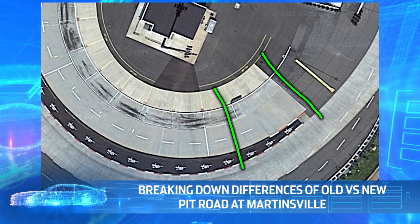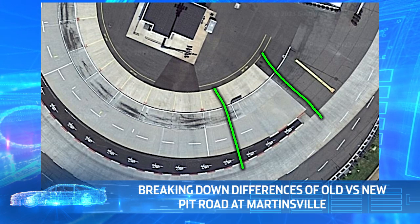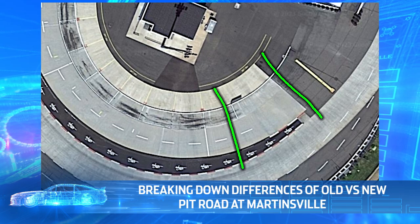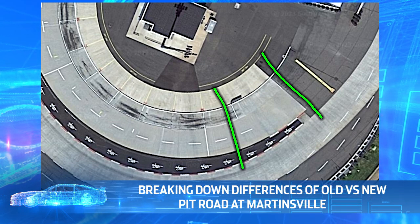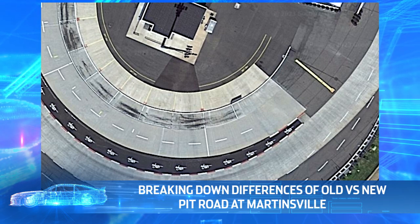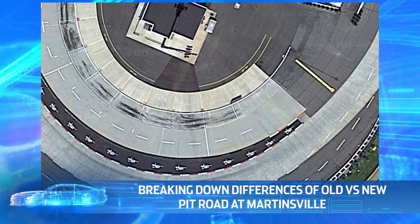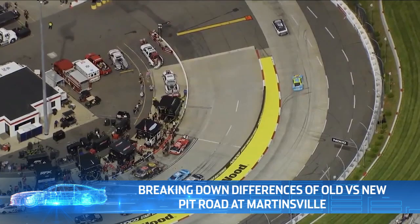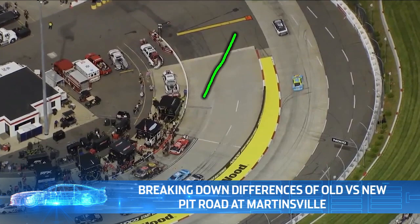When your nose hits the line, it's going to trip the timing loop — but as you see, those two lines are not parallel, because we're going around a corner here. Being in pit stall one and the trajectory that the 41 used, going inside of those other two cars, he took the short distance on that, and I think it got him in trouble. Their theory was they could go as hard as they want, leave pit stall one, and go straight out to this line right here without having an issue.